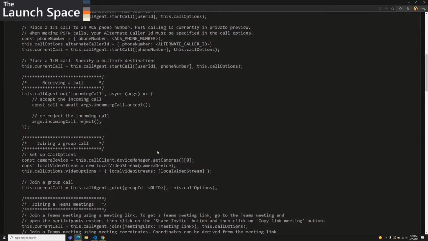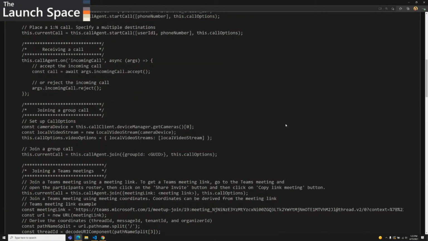We talked about initiating a call, so let's go into receiving a call. This is pretty straightforward. We talked about subscribing to different events earlier on. With the call agent class, we can also subscribe to incoming calls. So when an incoming call comes in, you have the option to either accept or reject it. Again, we don't have any UI shown in this code, but you can imagine an incoming call comes in, you pop up some UI that asks whether you want to accept or hang up the call, and then based on that response, you call either accept or reject.